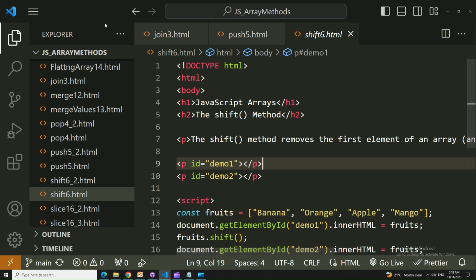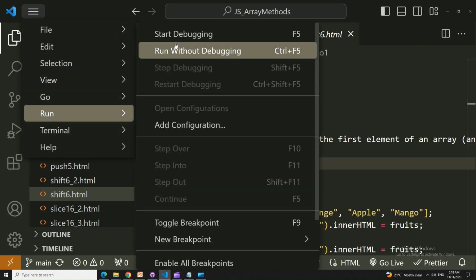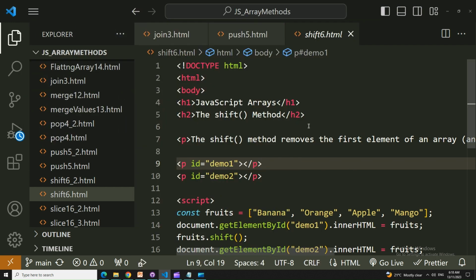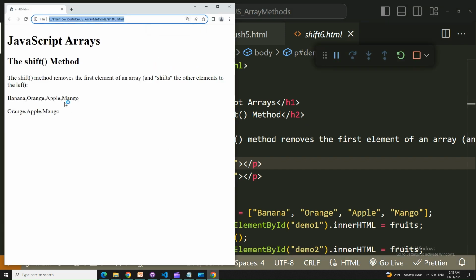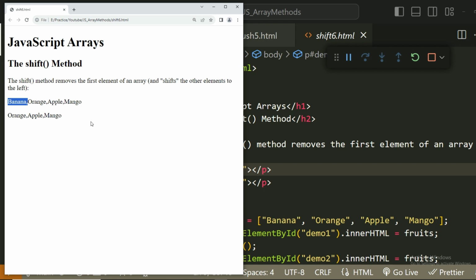Let's run this one and see that. You can see that we had four elements. After using the shift, we see that the first value, which was banana, is removed in the second paragraph.